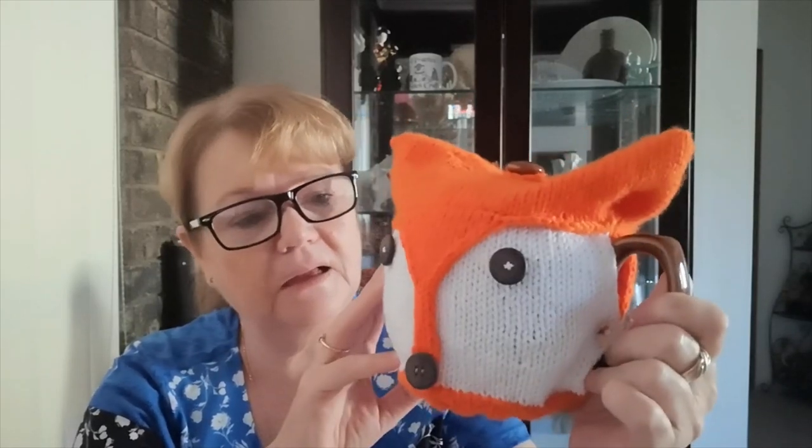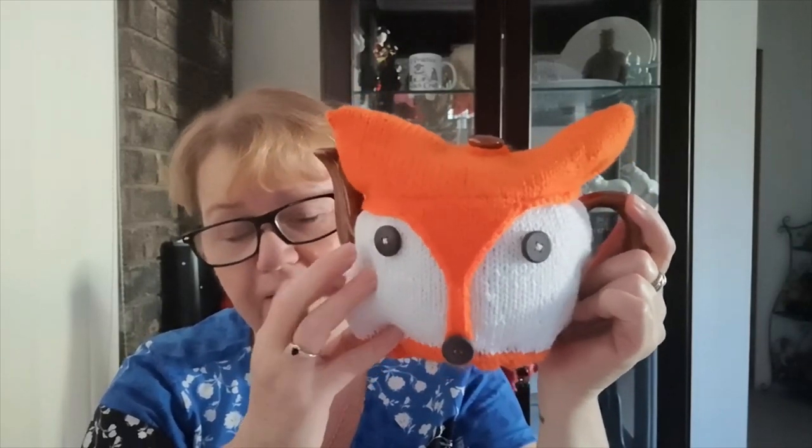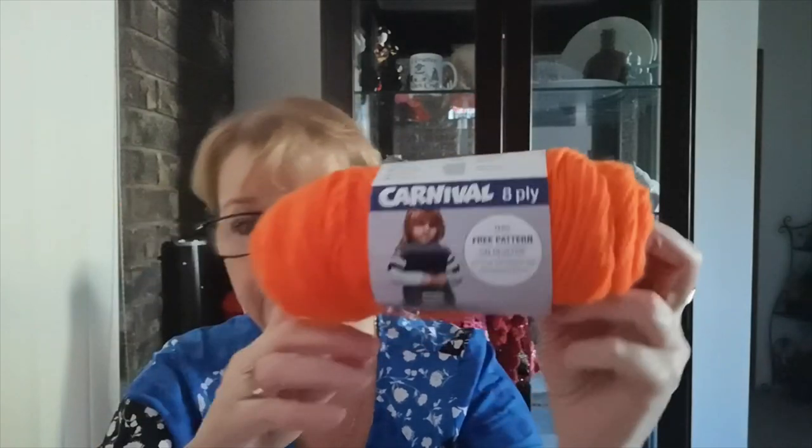First of all, my Christmas present — my fox tea cozy. It's a free knitted pattern. If I was to knit this again I would make some changes; I'm not 100% happy with it, but it's for a friend and they like it so much they want me to try and make a fox beanie, which is a bit of a challenge. I knitted that in Carnival 8ply, a Panda yarn. Years ago Carnival yarn was really harsh and stiff, but this is lovely and soft — probably because it's supplied by Panda now. This was yarn I got in my yarn swap from Libby. I really love this color and this yarn is beautiful to work with, does not split. I would knit or crochet with it again in a heartbeat.